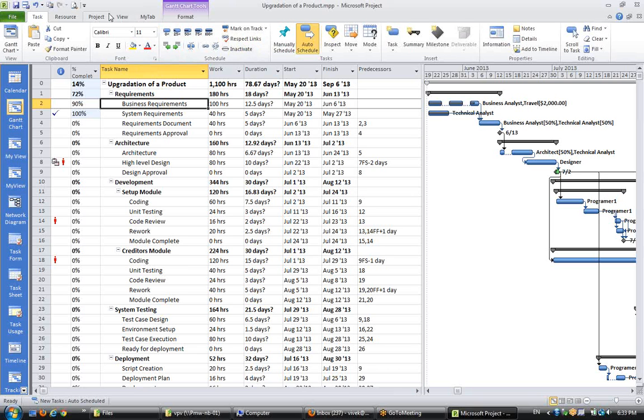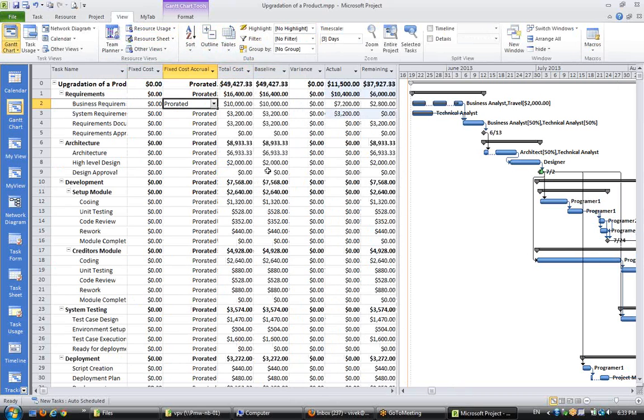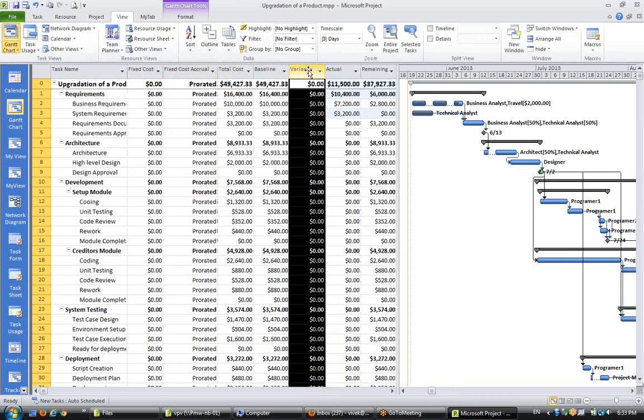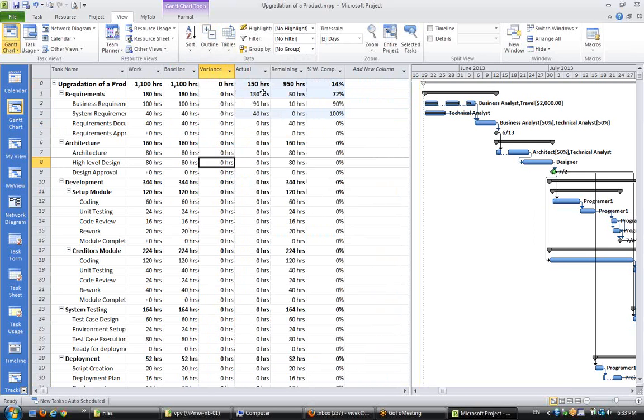So if I go to view, any variance in this, it just shows that against 100 hours I have completed 90 hours and 10 hours are still remaining.